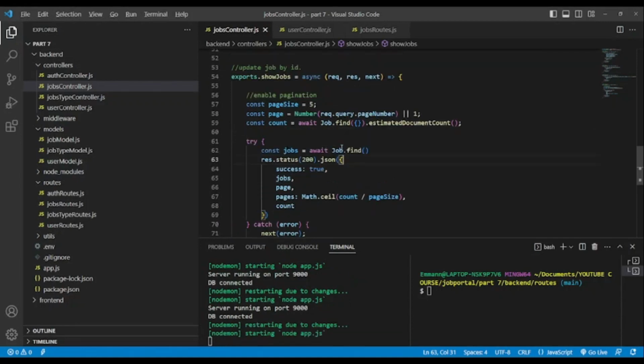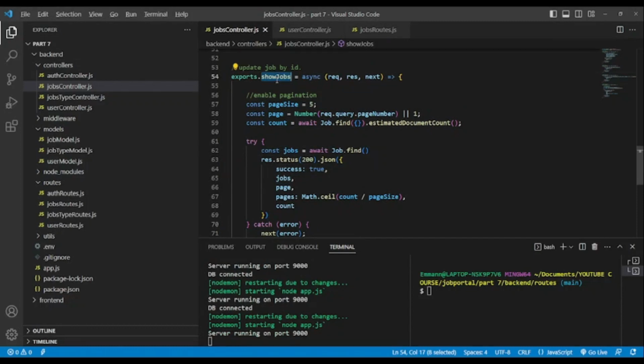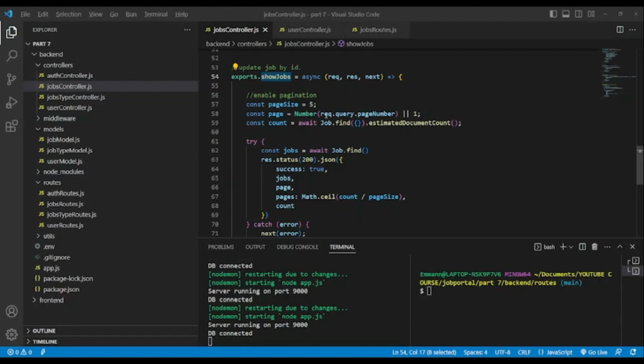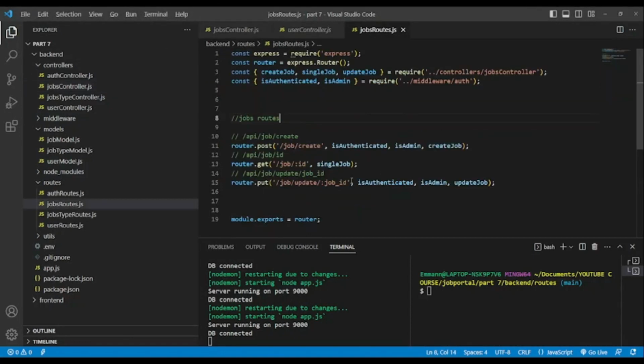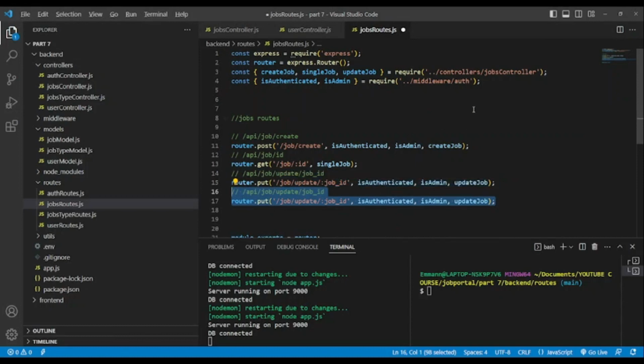And we'll bring the show jobs controller to create a new route. So this will be a get request because we're gonna get everything. And this one is not protected. And now we'll bring the show jobs controller.